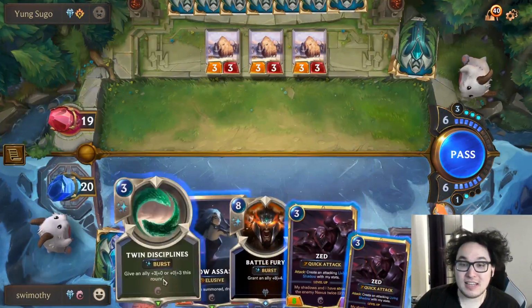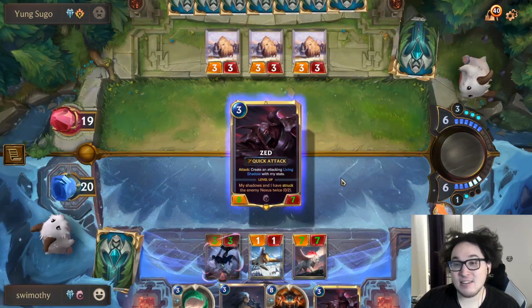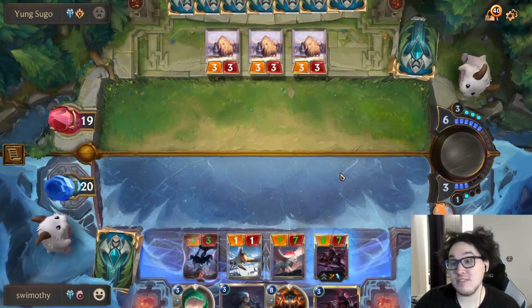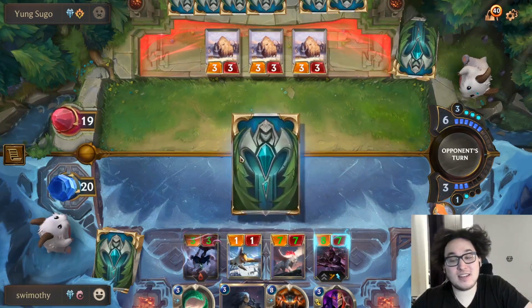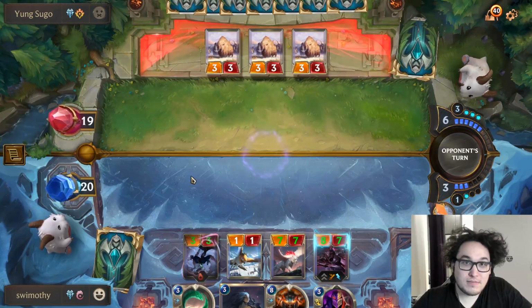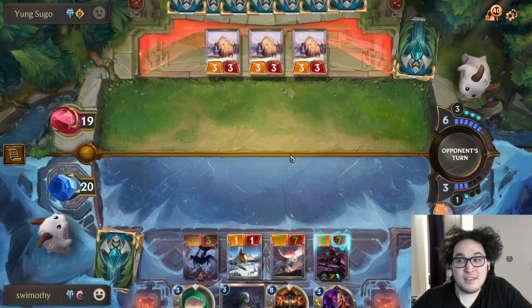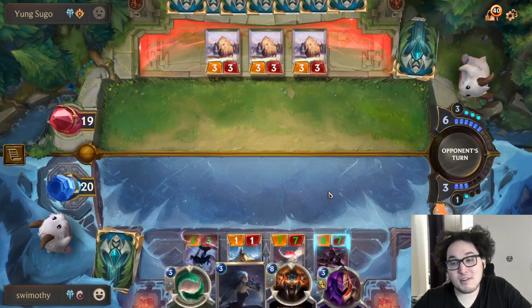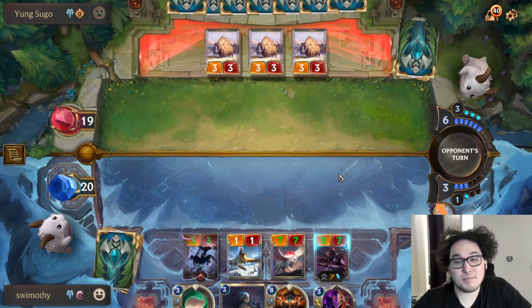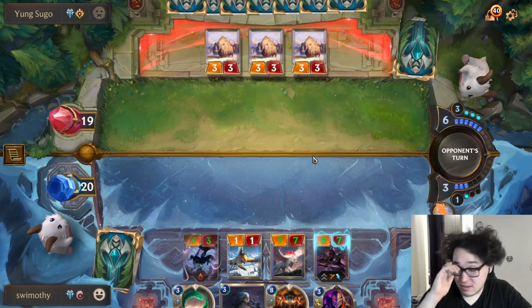Okay, so the Zed here will leave the Twin Disciplines open, which is kind of nice. He's at 9, which means there's actually a chance he'll move in with a 9 damage Thermo here, and our Twin Disciplines will keep our Zed up. Just important to keep in mind, if we weren't able to keep our Zed up against the Thermo Beam, I probably would have played Shadow Assassin first just to bait him to play some mana. But in this case, the Zed is just a totally fine play here.